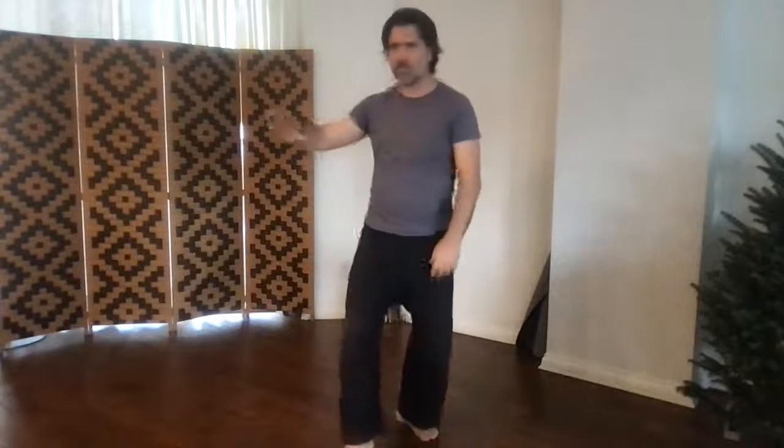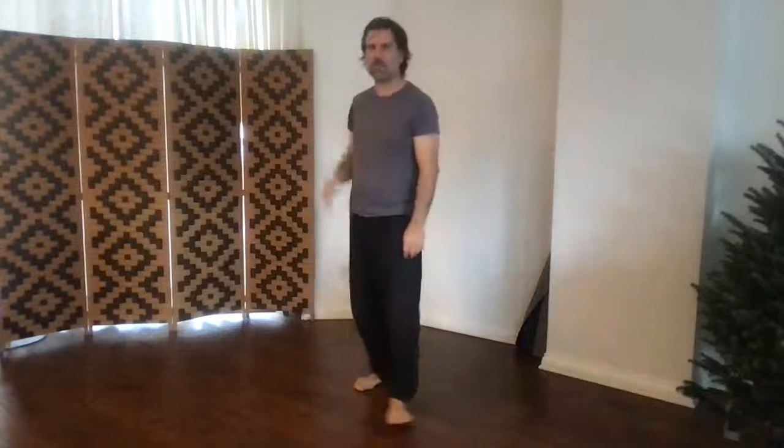Notice this arc is present at all times. The arc of the arm. So it's just a rotation in the shoulder, but the arc is present. But because I add the hips, boom, it makes it look like I'm traveling through space a lot more. So that's the secret of grasp the sparrow's tail. The rear arm is in defensive position. So if I do grasp the sparrow's tail, the arm drops and comes up.